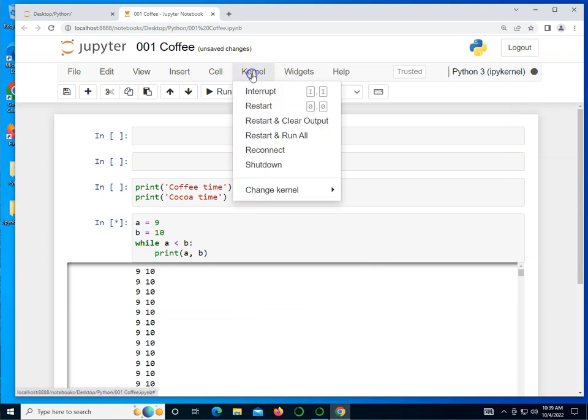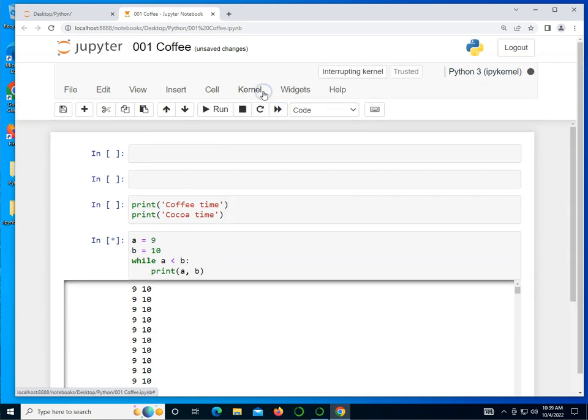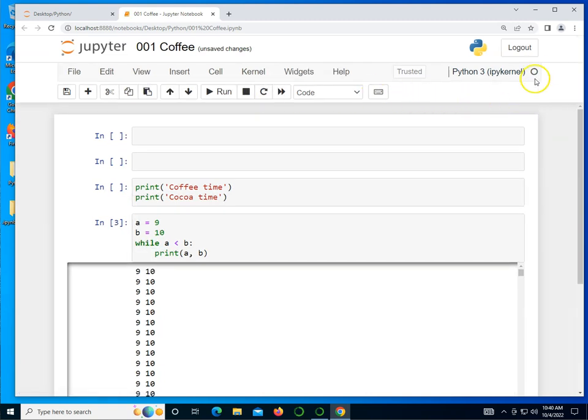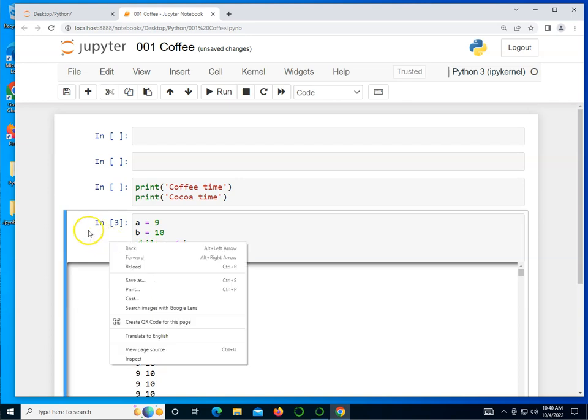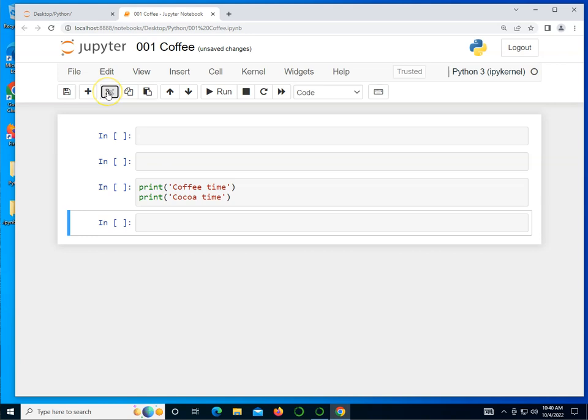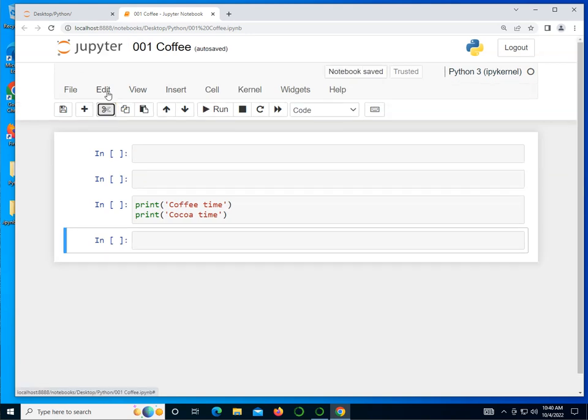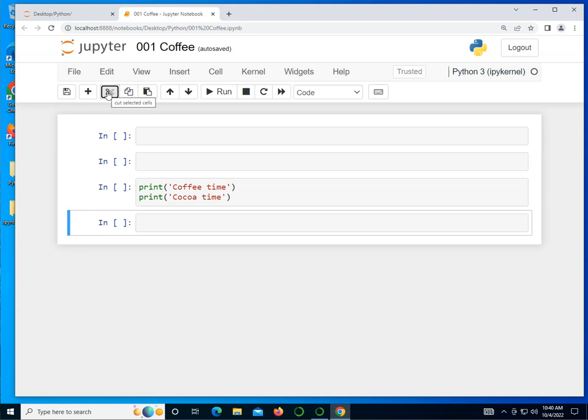So what you can do, you can go back under kernel, you can interrupt it, you can restart it, you can restart and run all, reconnect, shut down everything over here. In this case, I just want to interrupt it, so I'm going to click interrupt, and it's now free to go. And I could go back, and if this is bothering me, I could certainly cut this cell entirely and just be done with it. So that was a little bit of getting around in Anaconda Jupyter notebook. We're going to be using these notebooks to create all of our code, but I wanted you to feel comfortable with the environment first and foremost.